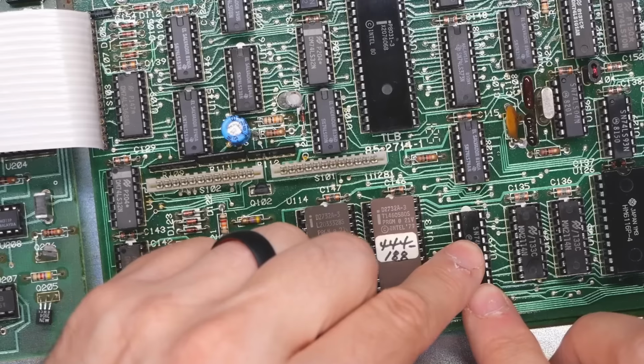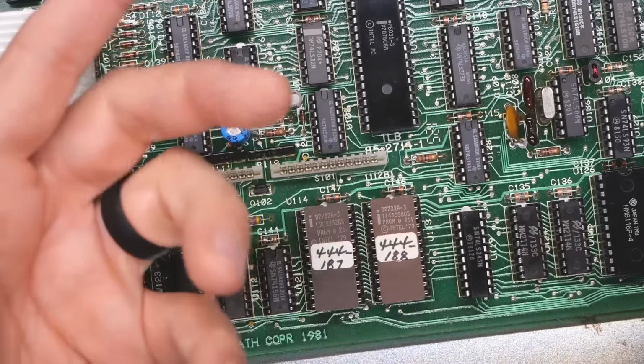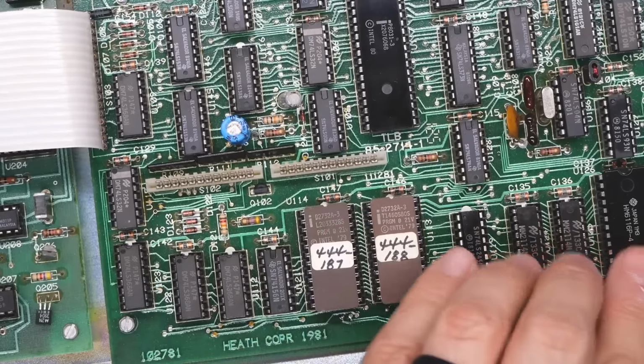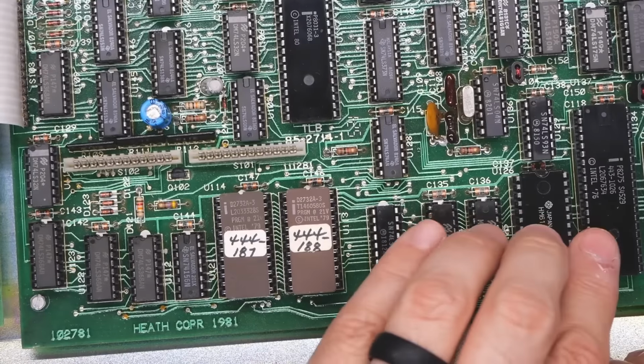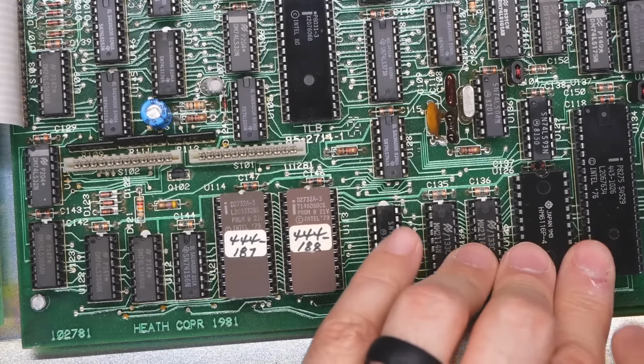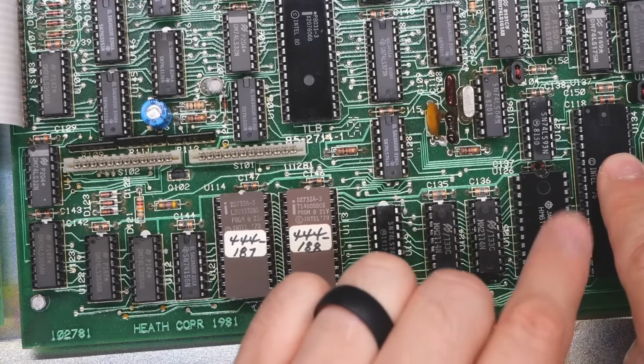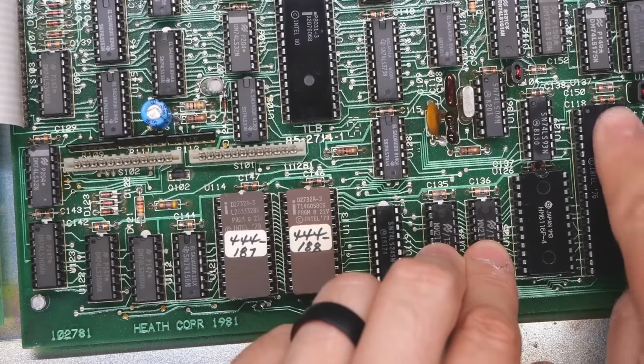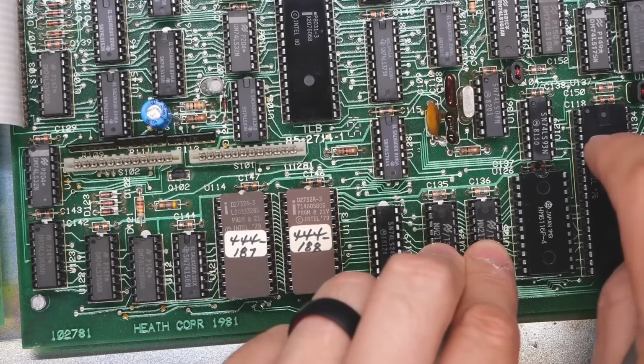Although it's just odd that this does get turned on sometimes and the direction pin is toggled. You would kind of expect stuff to be happening here, but maybe there's chip select circuitry that turns this stuff on, and that's not working either. So we should probably check the chip select lines or output enable for that, RAS and CAS for these, which is probably generated by this chip, and the chip select line for this IC.